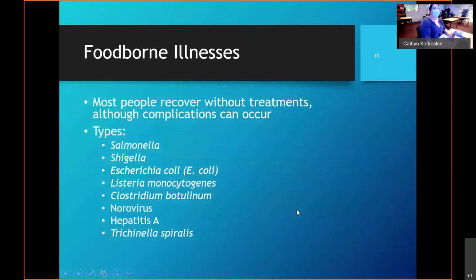So of course we know that there's foodborne illnesses. You can get food poisoning, and that can come from various issues, but the ones that we would be more concerned about are all of these types of illnesses. Not super common, but when someone has a foodborne illness where they did have food poisoning, if it's something that doesn't resolve right away, because food poisoning is caused by so many different things.